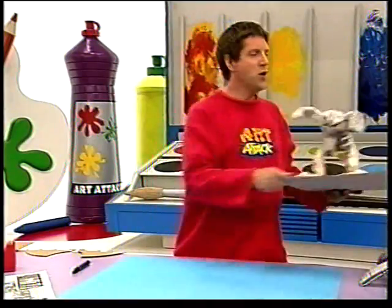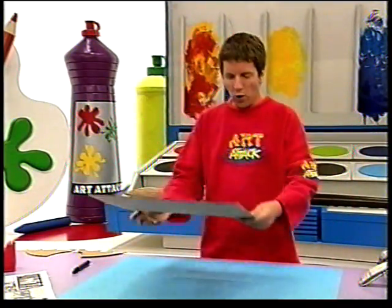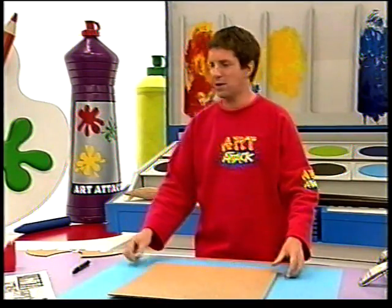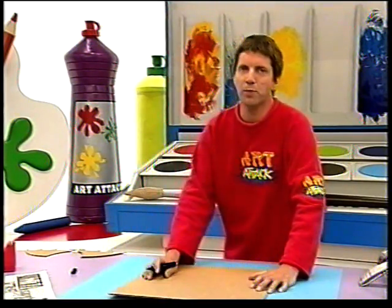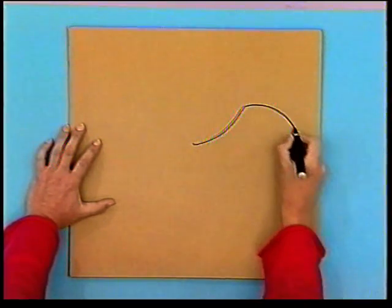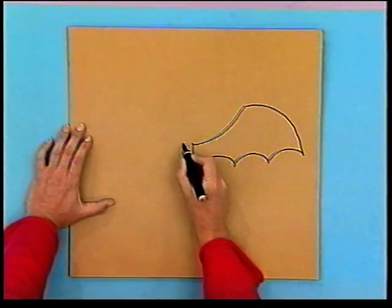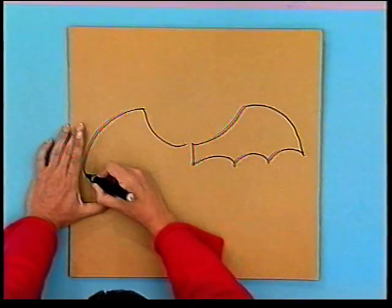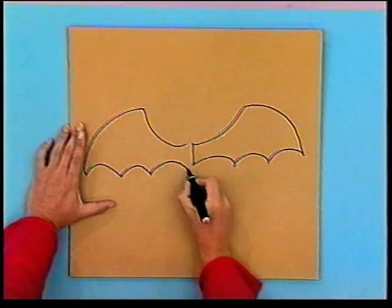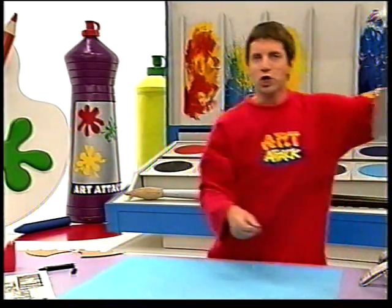Then take another piece of cardboard box card and draw on some monster bits. Now you can do anything you like. I'm going to do some bat wings. Here's a good way of doing bat wings. Watch this. Up, down, 1, 2, 3. Show you again. It goes up, down, 1, 2, 3. There it is. Cut them out and take them to your gremlin.